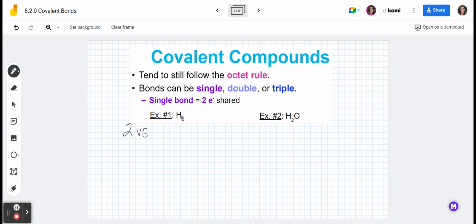All right, so this is just 2 H's. You could draw them horizontally next to each other, or you can draw them vertically. It doesn't really matter. And then we have only 2 valence electrons to work with. We're going to always start with our bonded pair, and you can draw them in a pair like that in between the 2 H's.